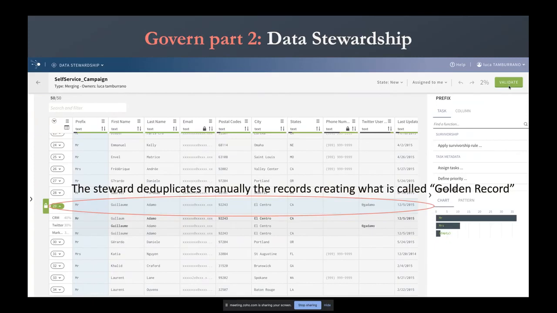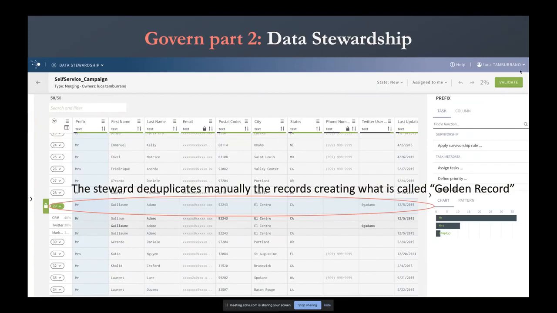But actually, what happened is that unless there are very mature companies that were ready with a BPM system in place, in most of the scenarios there is no need of validation, okay? But even if there is the need of validation, in most of the cases, the process that needs to be put in place is a linear process. So where you have stewards that are sending data to some validators that are simply saying yes and no, okay? And for doing that, you don't need a BPM tool, okay?